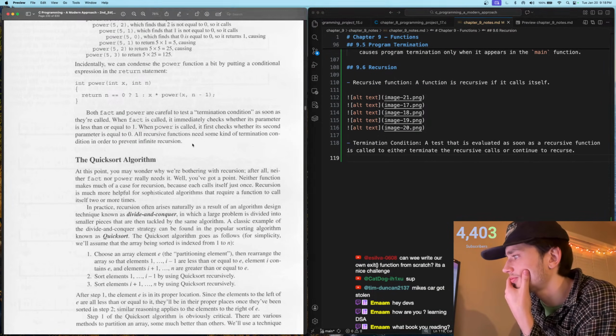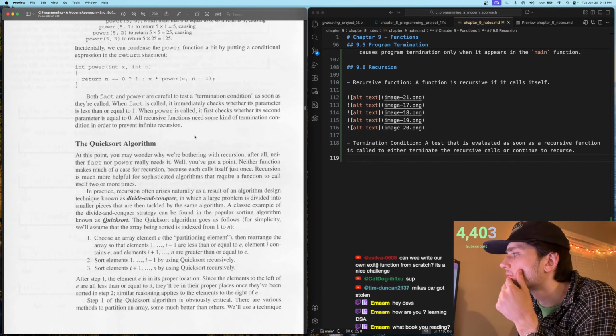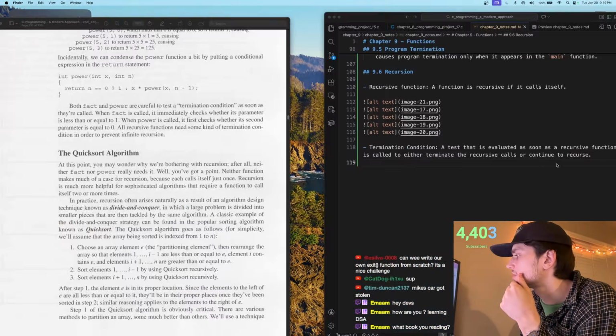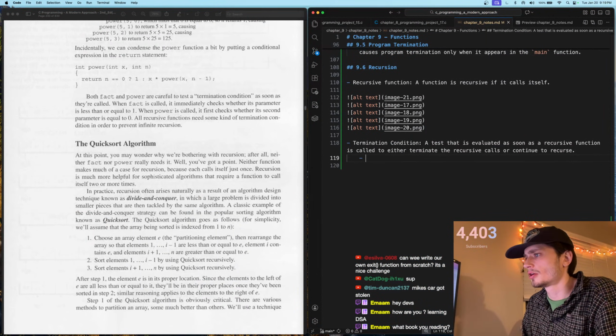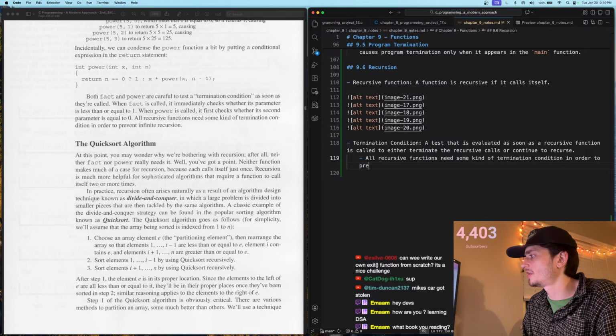Is recurse a word? So all recursive functions need some kind of termination condition in order to prevent infinite recursion.